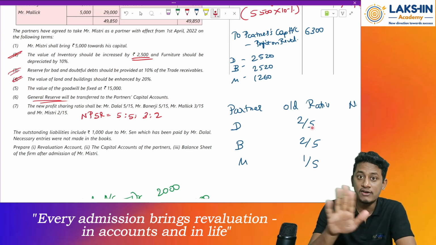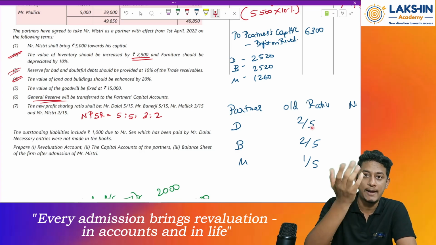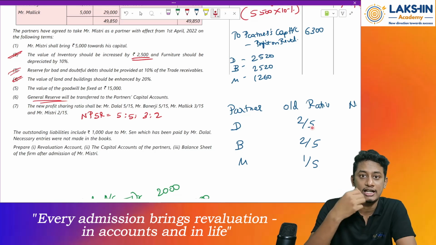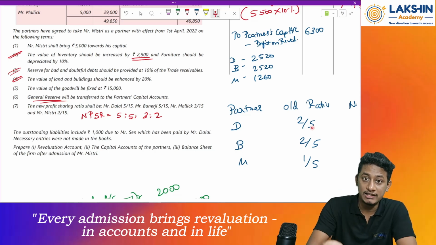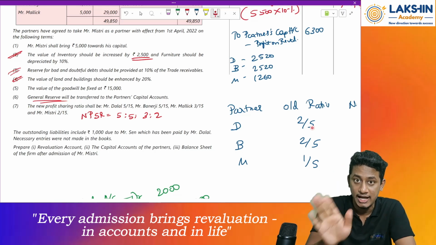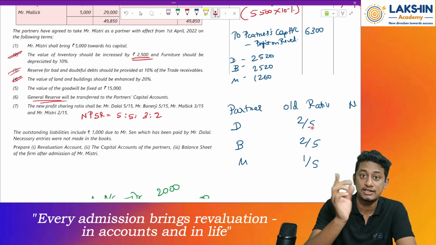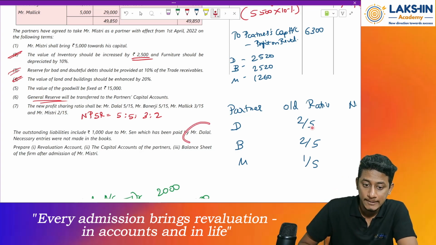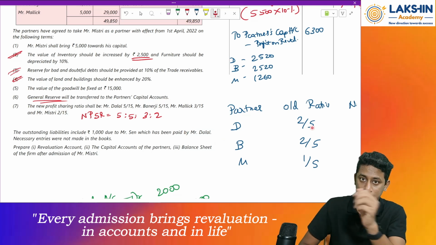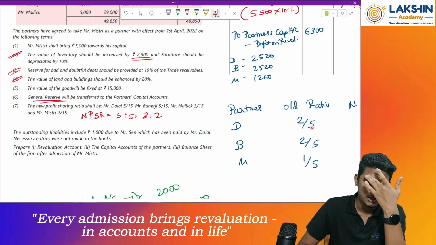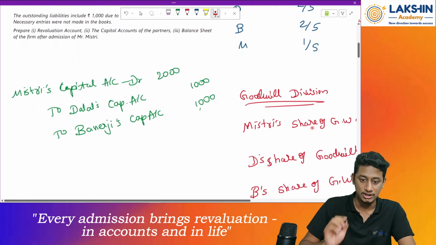Let us assume the firm is not paying him anything but increasing his capital. Can the firm do so? Yes, it can do so. So what the firm will do is it will increase his capital without Dalal bringing in any more money. The firm will assume that the partner's capital has increased. Which partner? Only Mr. Dalal's capital has increased, right? So he will increase the partner's capital account. That I will teach you in the partner's capital account now. Just have a look.